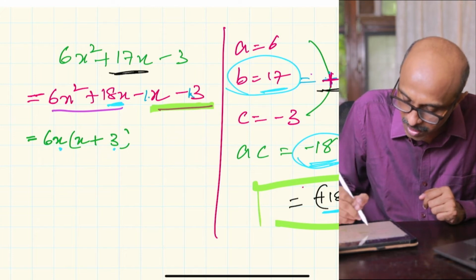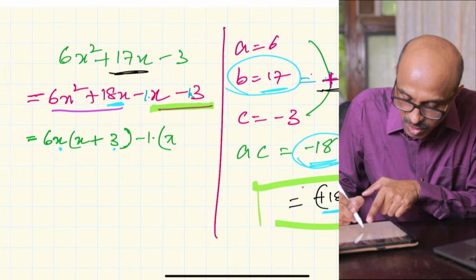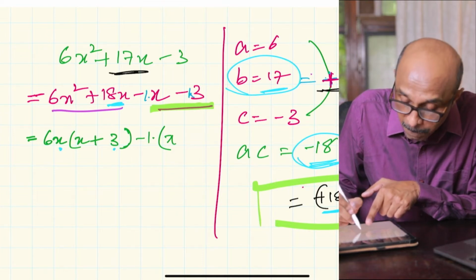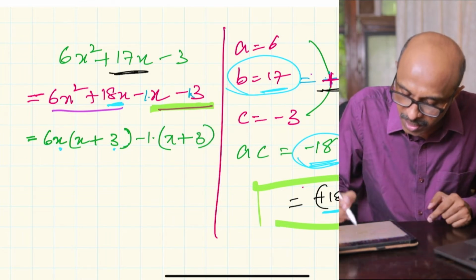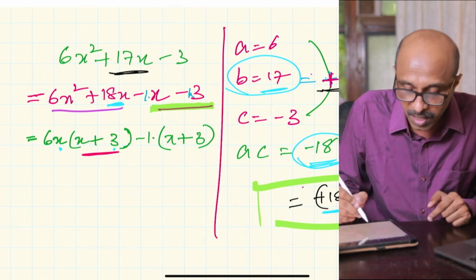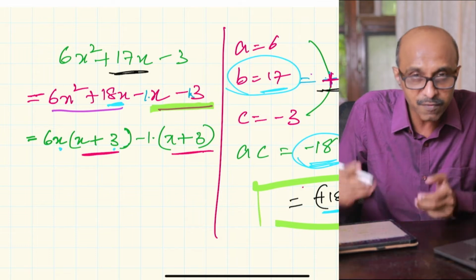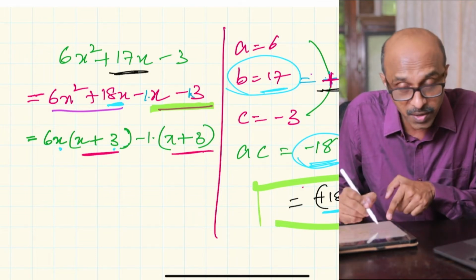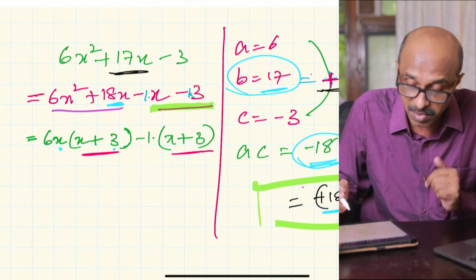What did I just do? Negative 1 times, and then you can write it as x. So negative 1 times x is going to give you that negative x, and negative 1 times a 3 is going to give you a negative 3. Careful on that. Another way to look at it is whatever sign you get, you get the same bracket, x plus 3, here if you're doing it correctly. So in case you happen to mess up on the signs, just look for that. That's a secret tip. You should get the same bracket, otherwise you're doing something incorrect.